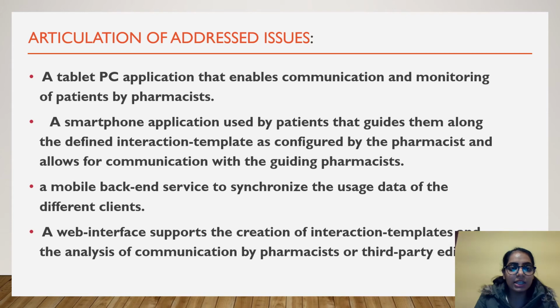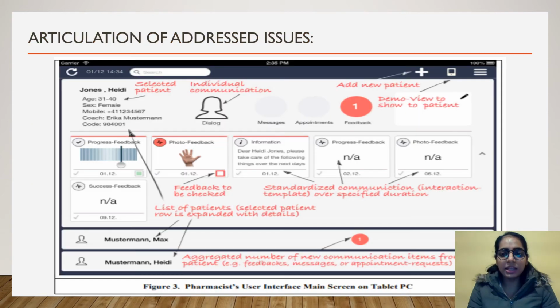On the other side, a mobile backend service helps to synchronize the usage data of the different clients. We can say which kind of data is used by the different patients. And then a BEF interface supports the creation of interaction templates and the analysis of communication by the pharmacist or any third-party editor. And then the next slide gives the overview of articulation of addressed issues by the pharmacist.